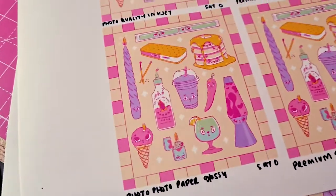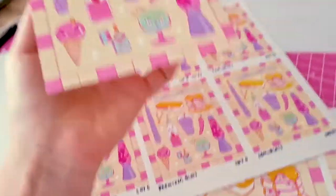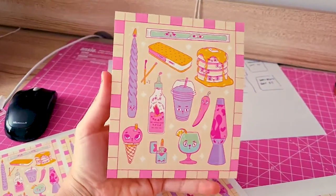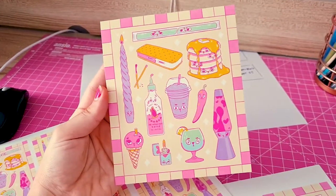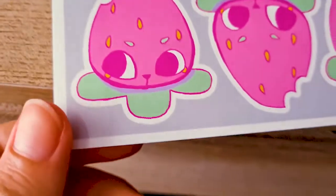And then with the first ones I printed, I just got one to see how it would look. Yeah, the shape is kind of weird, so I'm gonna have to fix that. Just make it like a standard postcard shape or something like that. But it's kinda cute! I'm excited! So I got excited and I forgot to film the printing of the stickers. But I'm still on time. See?